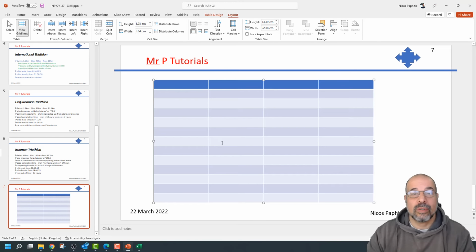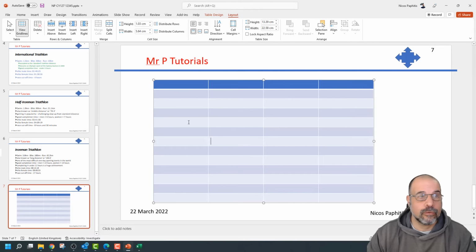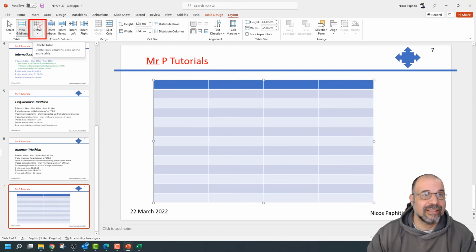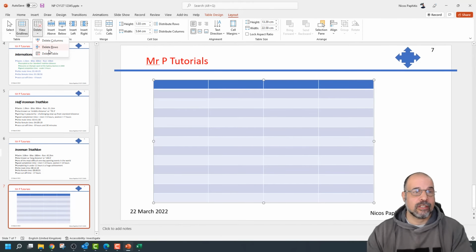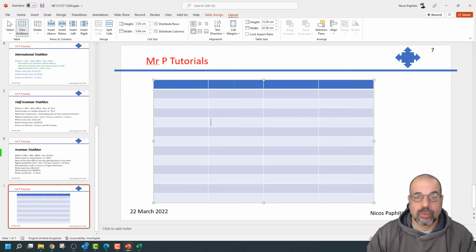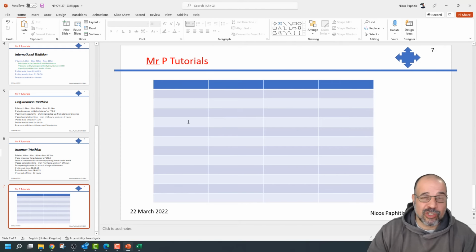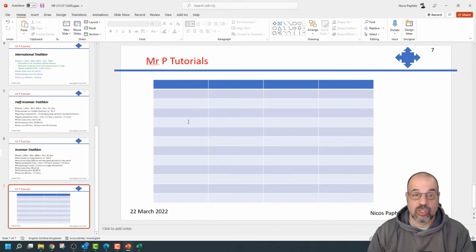And again, I can always delete rows as well. I can simply select the row or click anywhere in the cell of a row. And at the top here, you've got delete. And when you click delete, you can delete the entire row or the column. Remember, when you select the cell, it's an intersection between a column and a row. Okay, so I've got these cells. Now, you can waste your time and type all the values in. I don't suggest you do that.